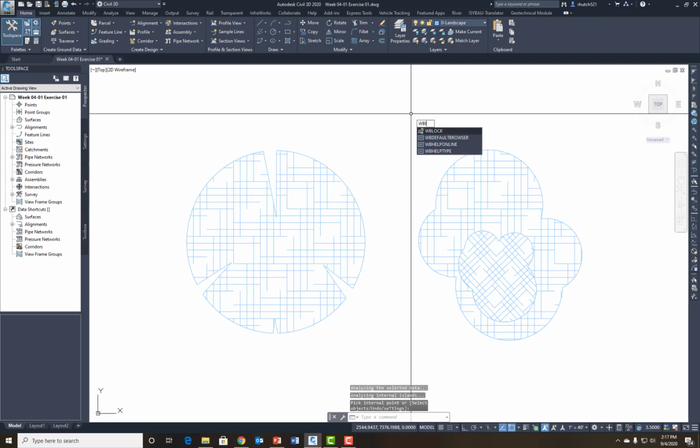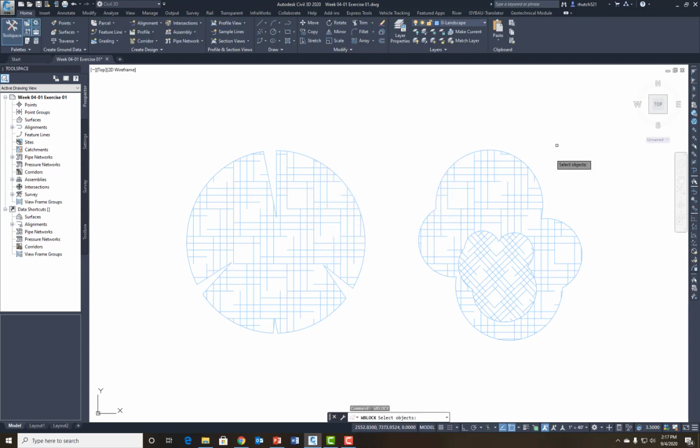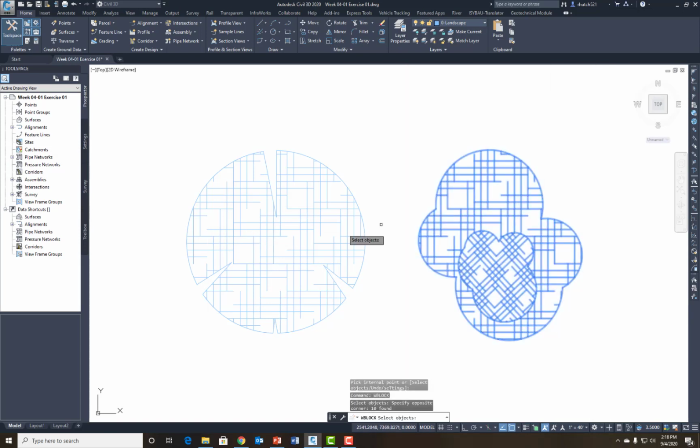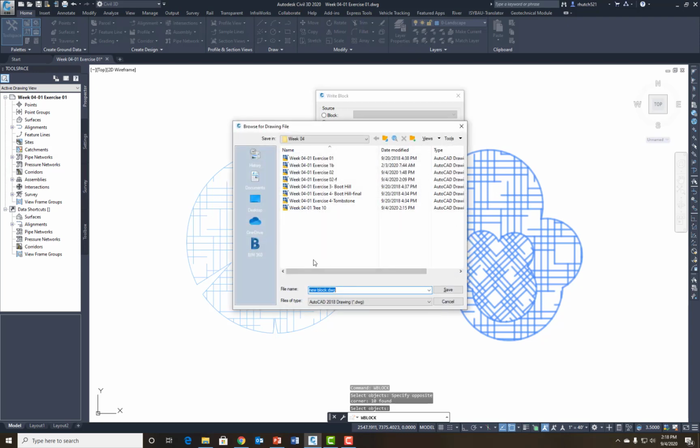So it's W block, right here. And I want to use objects. I want to select my object, so I'm going to click that little icon first, draw a window around this one, keeping it separate. These are 2 different objects, so I want to have 2 different W blocks. Once I pick what I want, I'll hit enter, and then it'll ask me, do I want to convert, do I want to name it? And I'll say yes, and I'll put it in the exact same spot, except I'm going to call this one canopy.